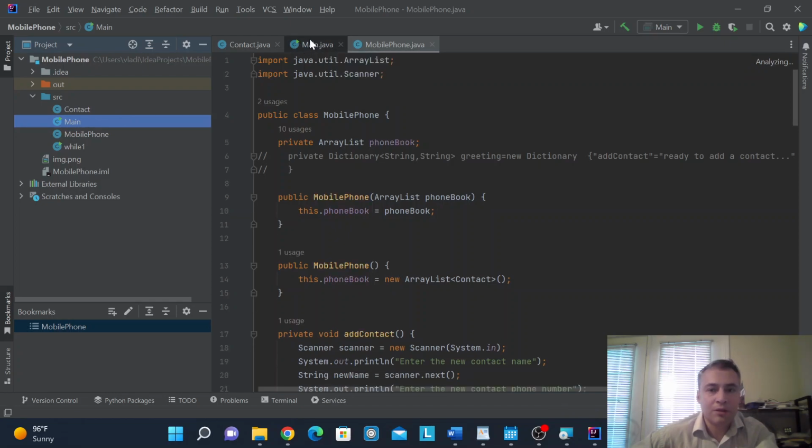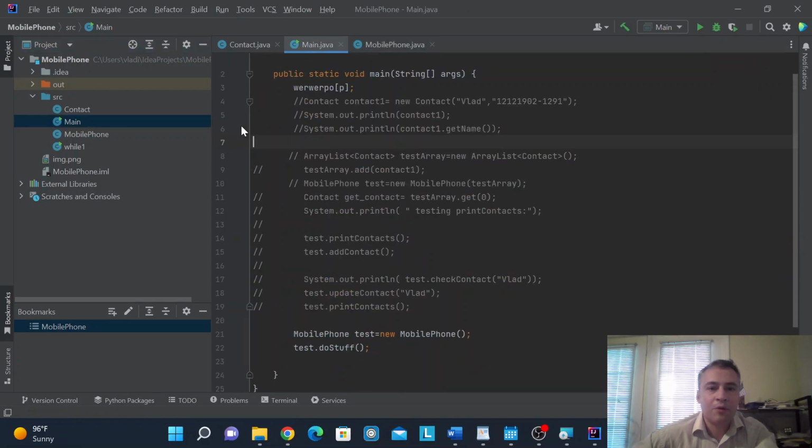You can see a green arrow over here. If you hover over it, you will see that this is the run button, and you can run main separately. I included some random incorrect code.